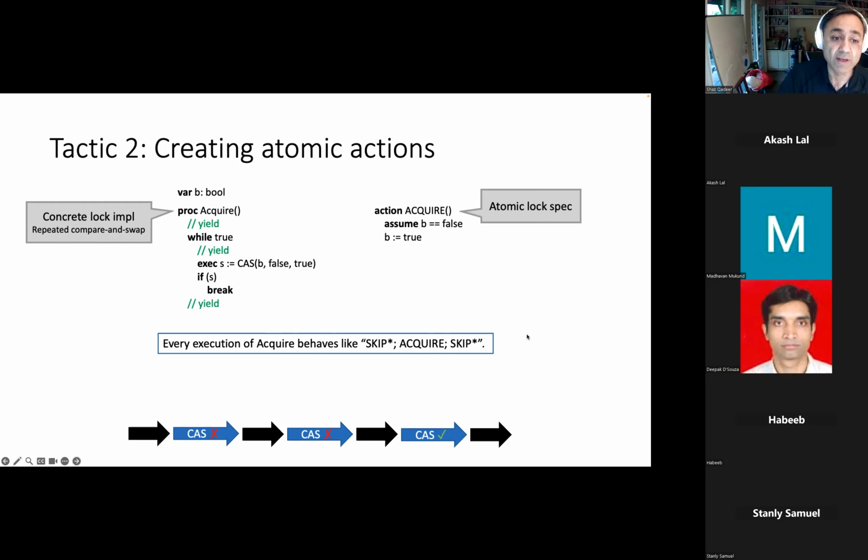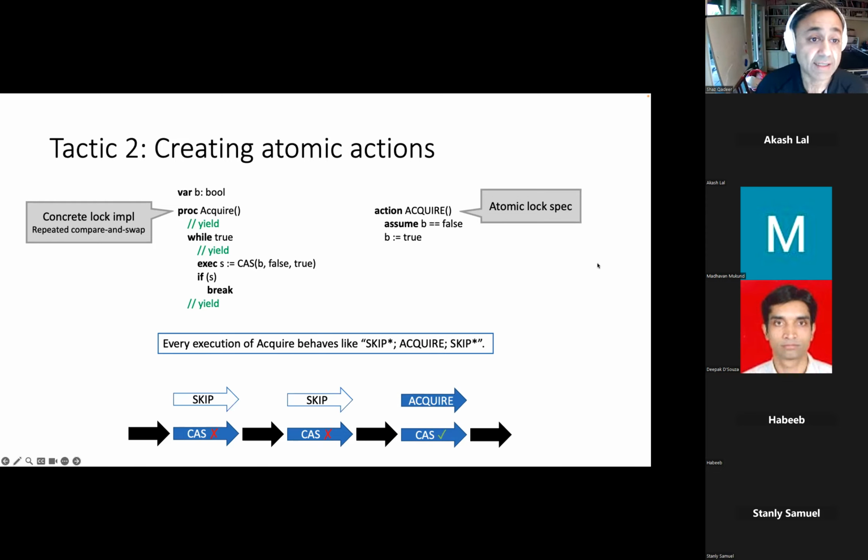either acquire is moving around inside it without any observable change. It's only moving its program counter, or it actually examined some global variable but left it unchanged. So if it did not modify the global variable, then nobody else can observe it. And then at some point, the CAS succeeds. And the successful execution of CAS is pretty much like what this atomic action on the right side is. So that's the intuition for how the simulation works. And Civl basically does all the low-level work in generating verification conditions to check the simulation.